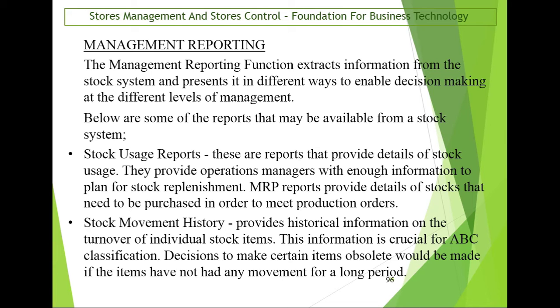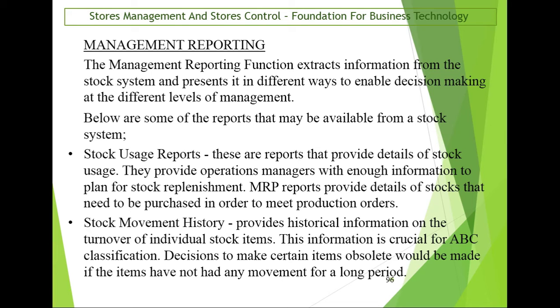If your stock system is linked to your production system, every time that you are issuing stocks to a job card or to a works order, those materials are recorded against the job card. So you can be able to analyze stock usage by job card. So you will know on this particular job, these are the materials that were utilized.